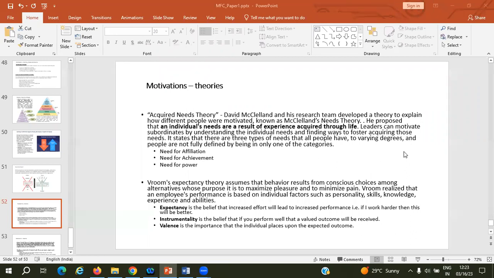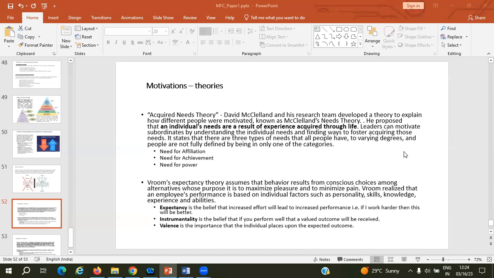At your level, you want some power. So maybe you want to become a sarpanch so that you can dominate, you can command, you can ask people to do what you want. And maybe you want more than that, a big officer, a collector, or a minister. So that is the need for power. So you are hungry for that. You are working for that. Similarly, achievement and affiliation. I will give an example. So these three elements are in this theory, which is acquired need theory.